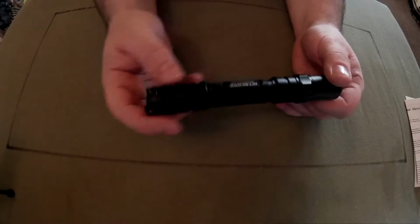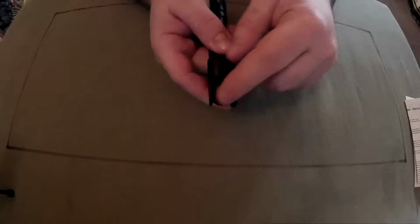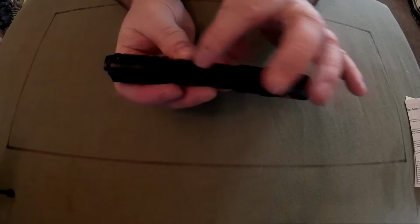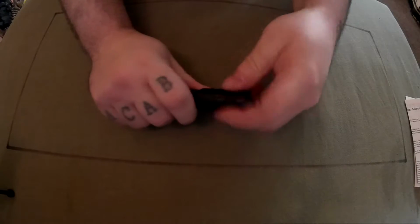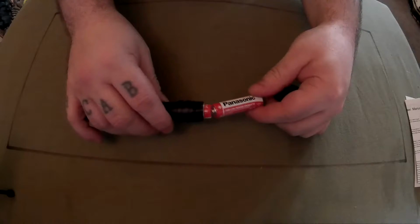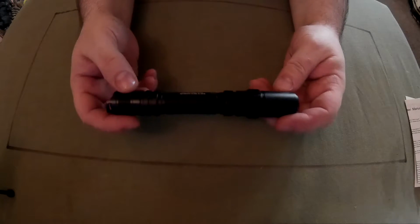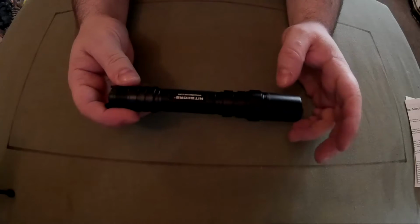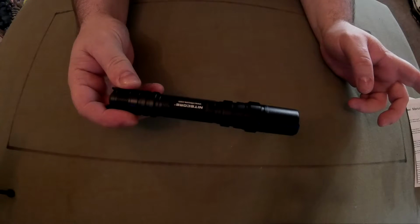Right, so let's go over the actual body of the torch. There's the switch at the back. You've got the sort of cut out to make it easier to press, and some sort of knurling on the side there. And here it is, 2 AA batteries. I've got some cheap ones in here at the minute, but that's good enough to demo. It is waterproof to IPX8, which is pretty much, you know, submerged in a puddle, it wouldn't do anything to it. And impact resistance to 1.5 meters. Beam distance is 150 meters.